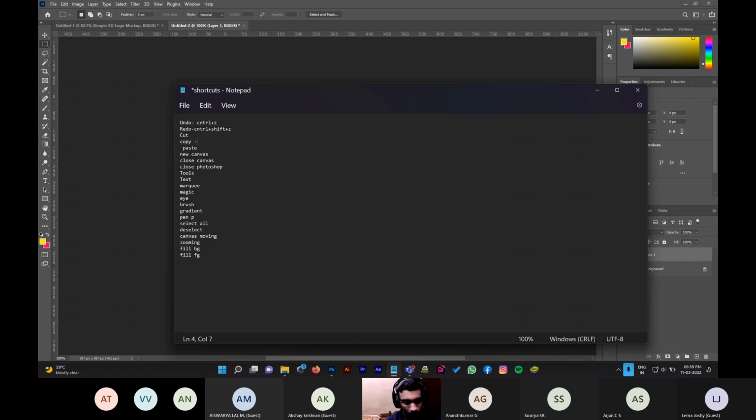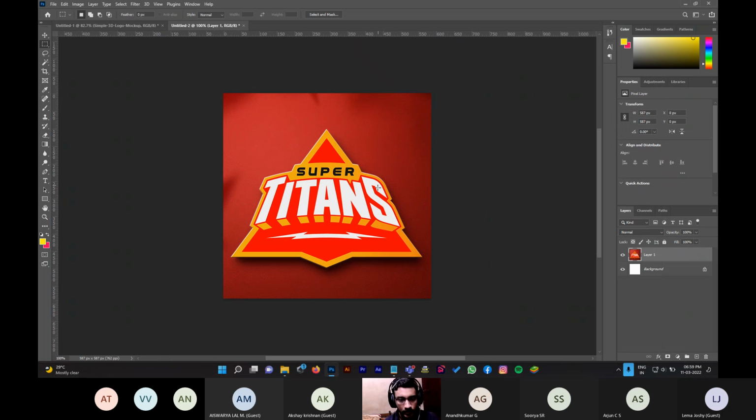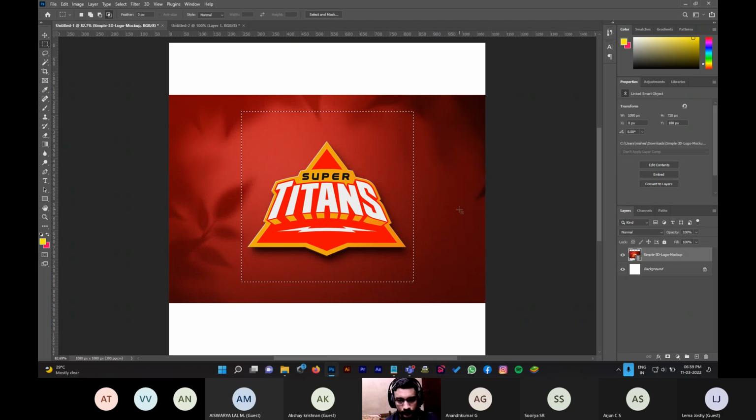You can write for copy, Control plus C, and for paste, Control plus V. For cut, we will be using Control plus X. It is the same as Control and C. Either you can use Control C and Control V, or else you can straight away select this and use the Move tool to cut this.